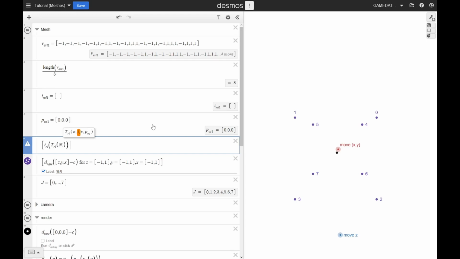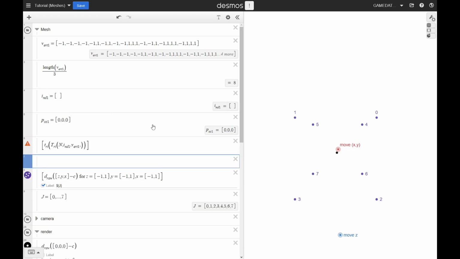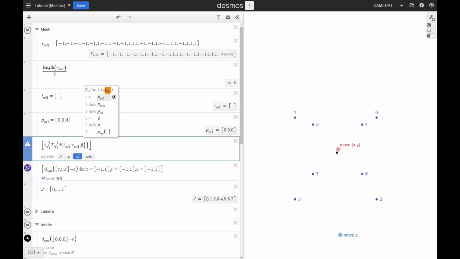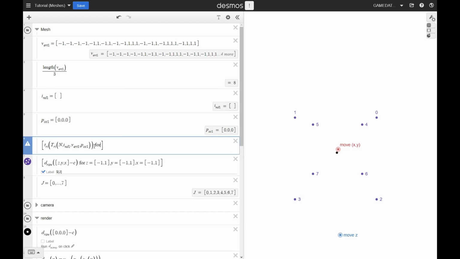So we're going to have our iterator, I don't know what it's called, as n, and then our index buffer and 1, and then our vertex, and then our position. And then we do for n is equal to 0, because these functions start at 0, all the way up to 11, because there are 6 faces on a cube, and each face needs to be split up into 2 triangles.